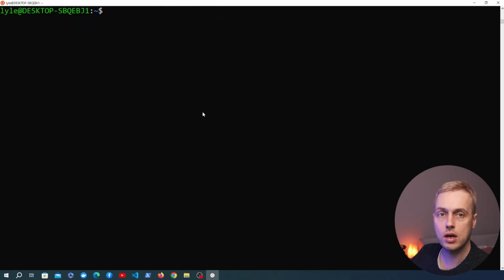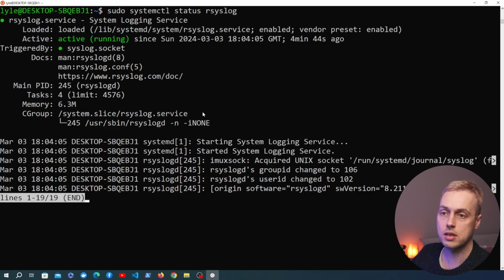Now once we've installed Rsyslog we can check the status using systemctl, and we use the status verb, checking the rsyslog daemon, and we can see that it's active. It's running on this Ubuntu distribution, and that means it's going to be looking at the log files generated by certain services depending on its configuration, and sending those logs to different destinations where they can be centralized.